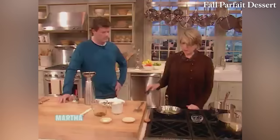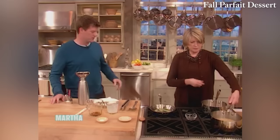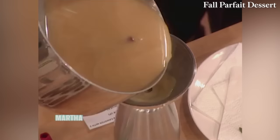So now we have to pour this. Yep. Now while that finishes off, I'm going to turn this off because it'll finish. Watch that. And then you can pour it right in there. And I'll hold it for you.